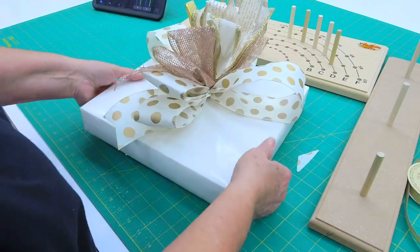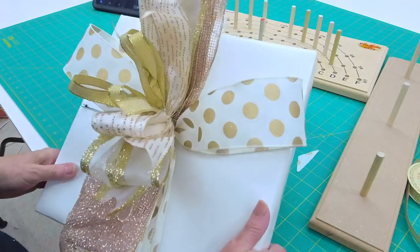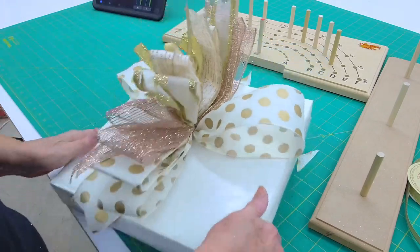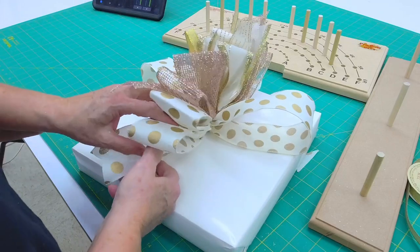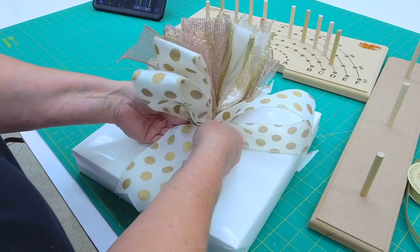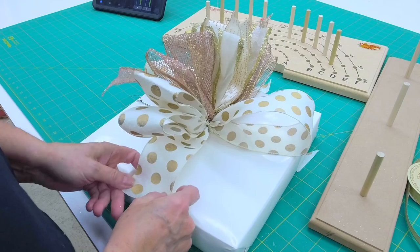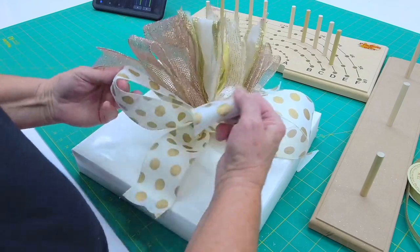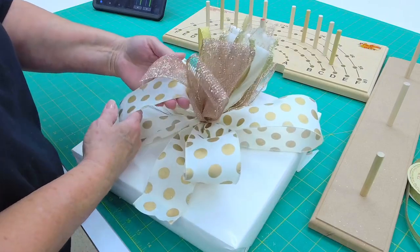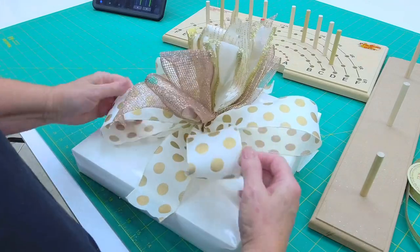Okay, I want you to see where that tail is. Let's see, I think I'm not on camera. See where the tail is? I just want to make sure that tail on this side is completely opposite of that tail on that side. And if you keep it, we're going to stack each row this way. And if you do this whenever you're finished, your bow will be perfect and you won't have to foo-foo it a lot. And if y'all are just watching me, y'all, that's my word, foo-foo. This is what I'm doing right now. I call this foo-fooing.